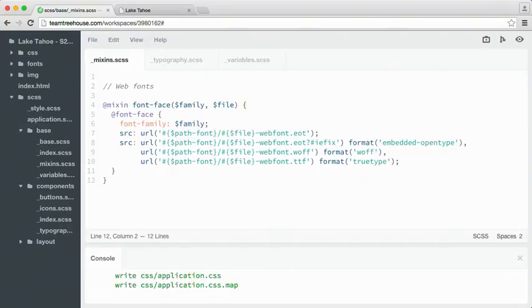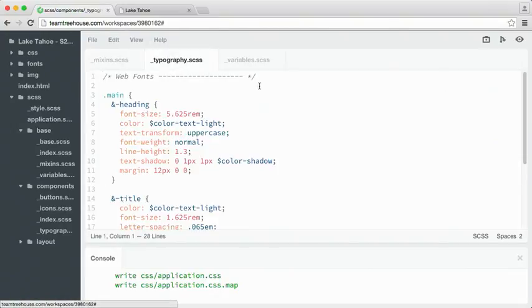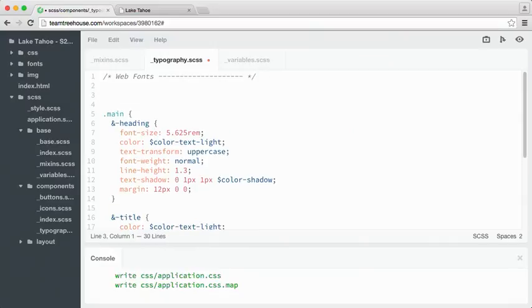So now we can go back to our typography partial and include our new font face mixin. So to do that, I'll type @include, followed by the mixin name, which is font-face, then our set of parentheses and a semicolon. So now inside the parentheses as the argument, let's go ahead and pass the font family name and the file name.